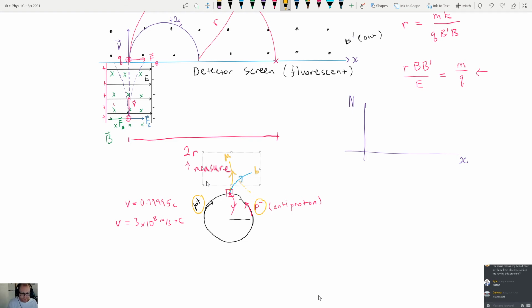Oh yeah, so these colliders, they're expensive. In Texas, it was called the SSC, Superconducting Super Collider. Really cool name. It is just outside of Austin, and they even started building it. One of my dad's friends was contracted to work on building it as well because he was a pipe fitter, someone that normally works on oil pipelines and stuff like that, but they needed pipe fitters for this job. And then Bill Clinton, unfortunately, one of the first things he did when he was in office was to shut this thing down.